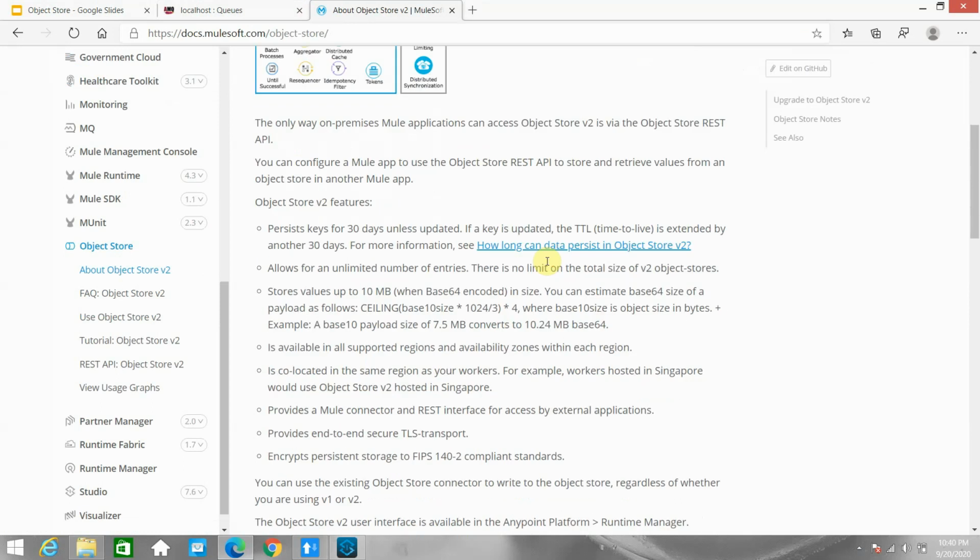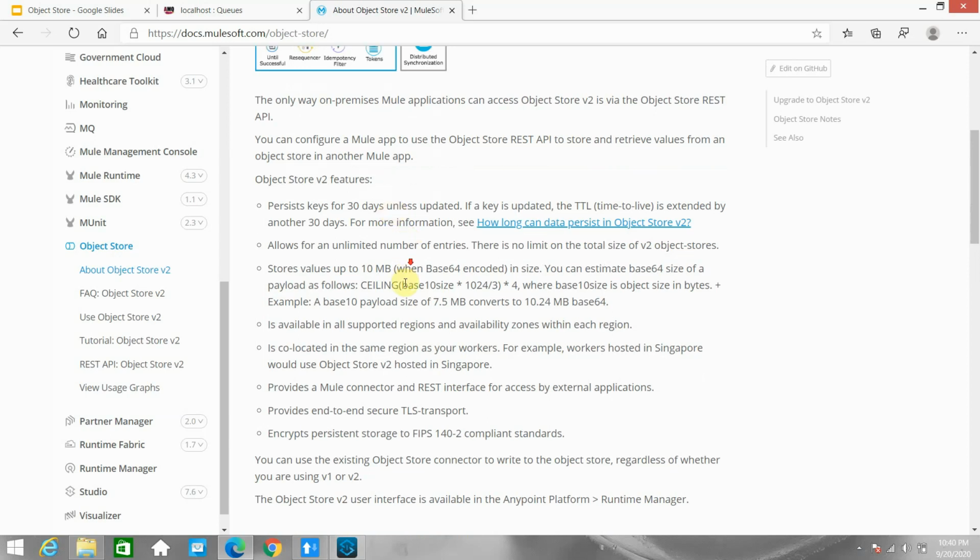Object Store is of two kinds, either persistent or transient. Persistent might be slow but it's reliable, while transient is faster but not reliable. Once you restart your worker, cloud, or application, your data will be lost in the case of transient, but in the case of persistent, data will not be lost.